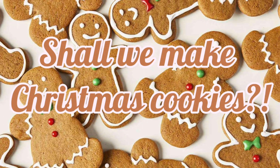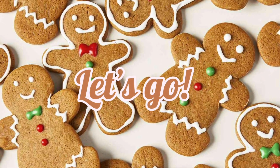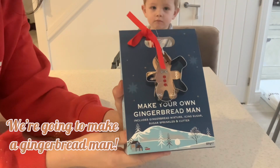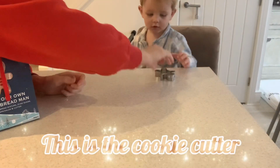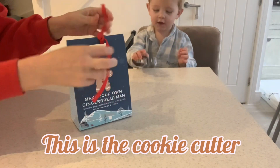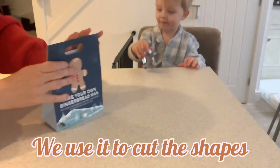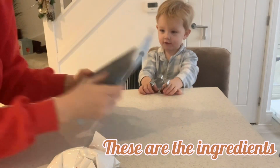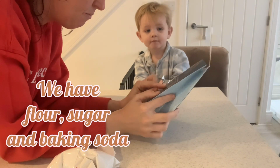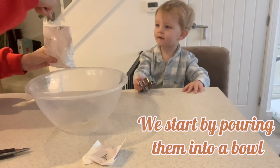Shall we make Christmas cookies? Let's go. We're going to make a gingerbread man. Hooray! This is the cookie cutter. We use it to cut the shapes. These are the ingredients. We have flour, sugar, and baking soda. We start by pouring them into a bowl.